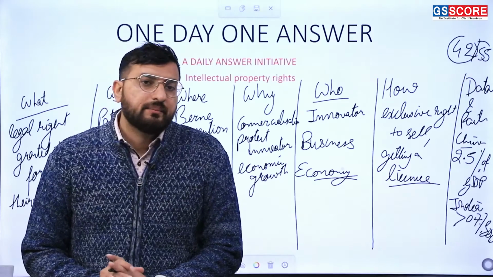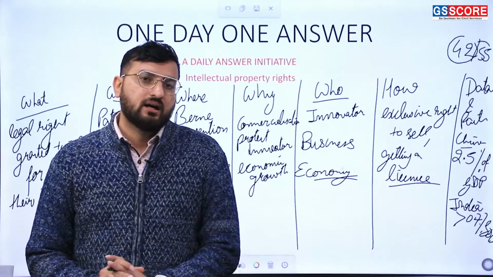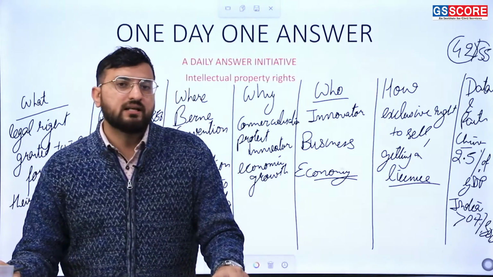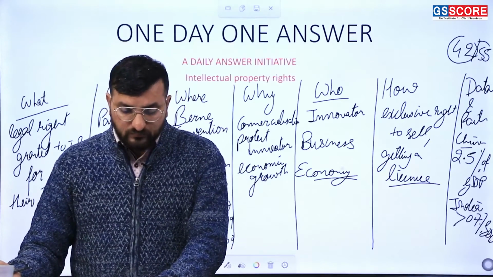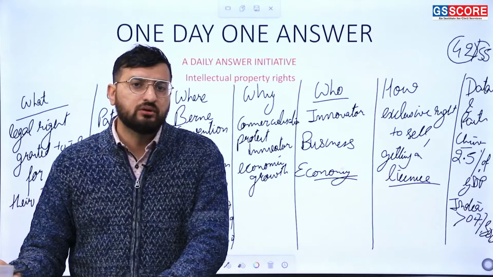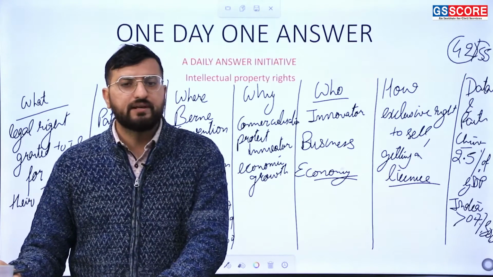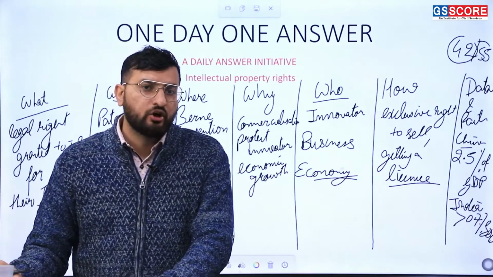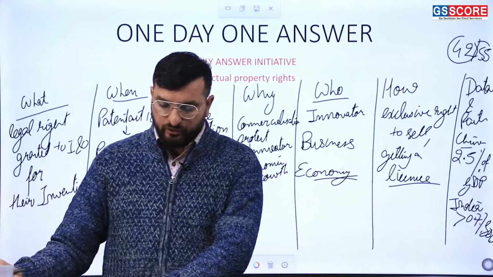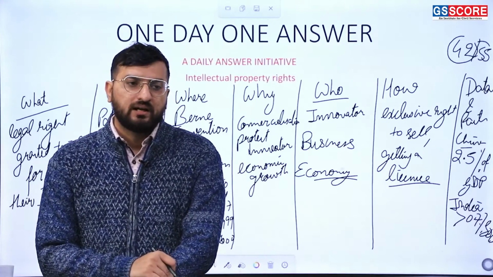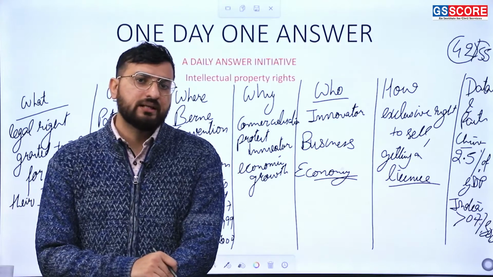Then there are some reforms that can strengthen IPR. First, faster processing of patents, which can be done using technology, AI technology. The number of examiners needs to be increased, skill development of the existing examiners should be done, and streamlining of the process should be there, so that a task has to be completed within a time frame.